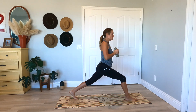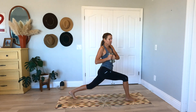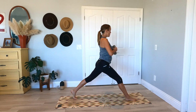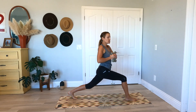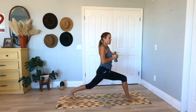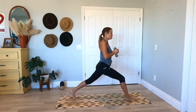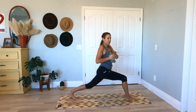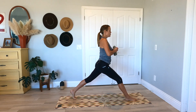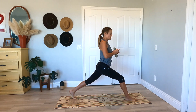Exhale, wring it out. Lunge, twist, lunge. Relaxing your neck and shoulders, twisting from that midsection. Using that breath, exhale. You're halfway there. You got this. Can you give me 2 more? Here's 2. And here's one.